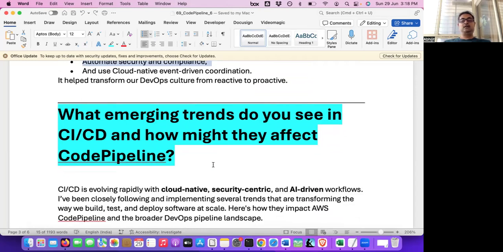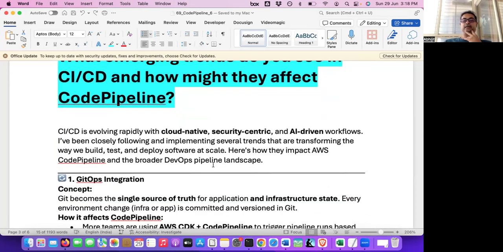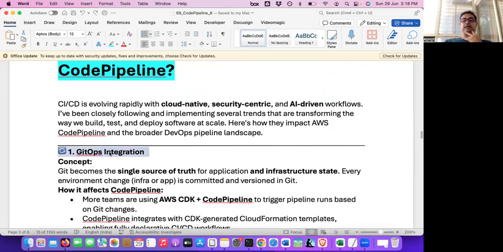So trends we are seeing is that it's becoming more cloud native, security centric, AI driven, multi cloud, right? So earlier people used to do it in-house on their own server, but now everything is moving to cloud. It's cloud native. Even everything is getting integrated in the cloud. Security is a key focus, and slowly AI also will start integrating. So a couple of things are getting very popular.